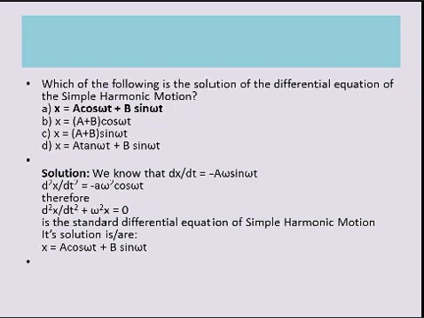So dx upon dt will give you a sin omega t and a cos omega t terms. d2x upon dt square is equal to, you will get certain things, and when you back substitute, you check whether you obtain d2x upon dt square plus omega square x is equal to 0. If you get 0, then this is the solution. So remember, x is equal to a cos omega t plus b sin omega t is the solution of the differential equation. Thank you.